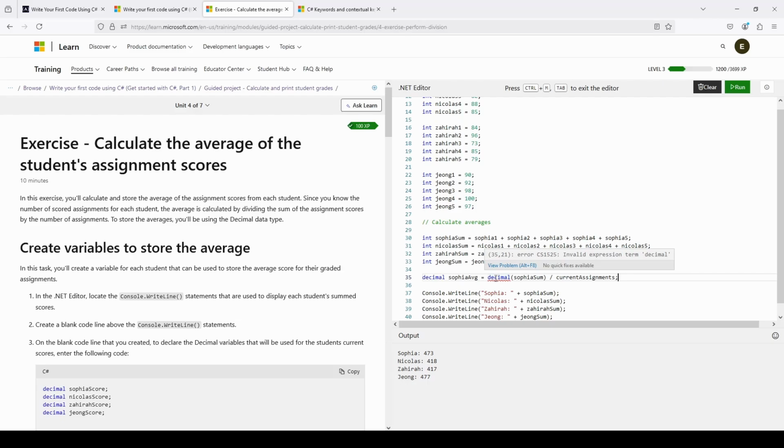Am I forgetting how to do this? I should be able to cast this. Is it the divisor that has to be?